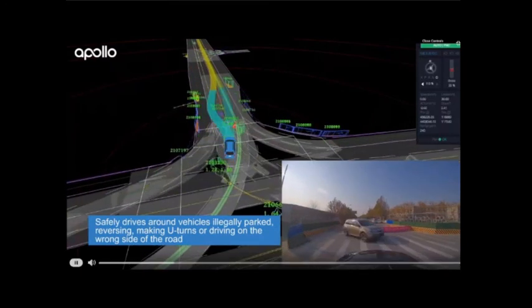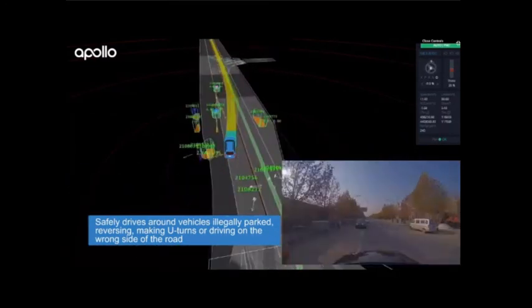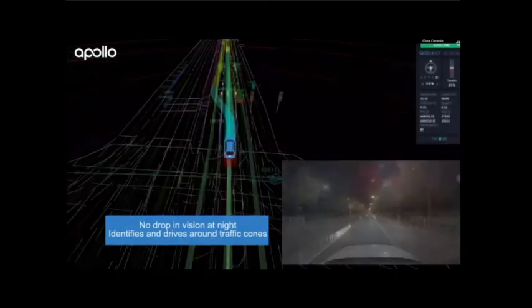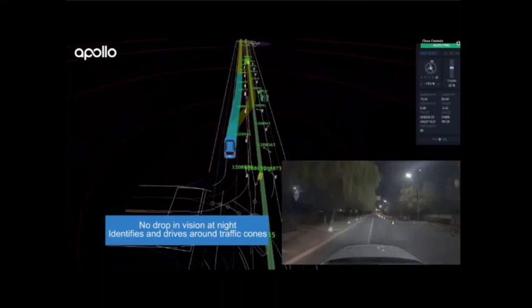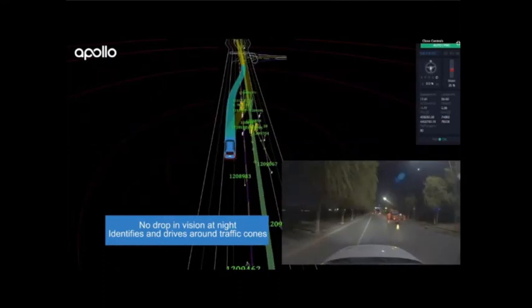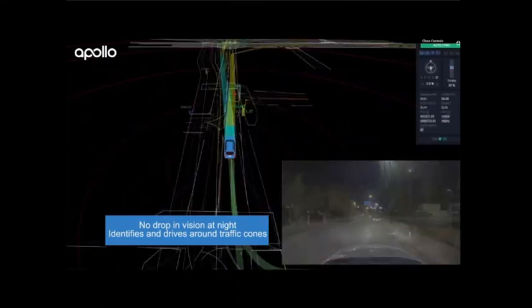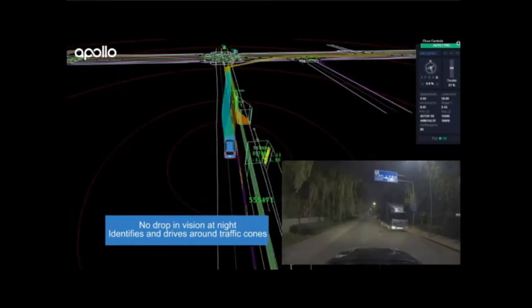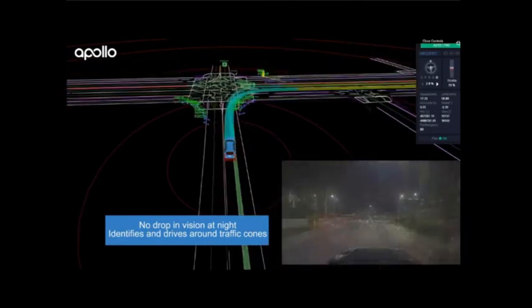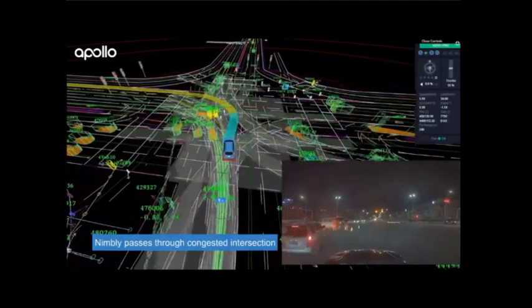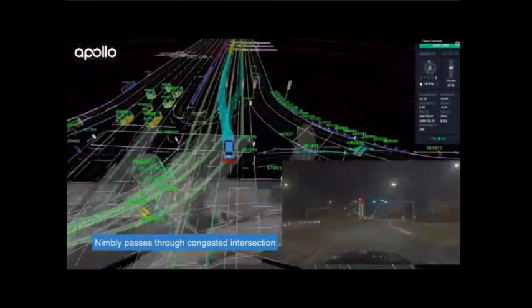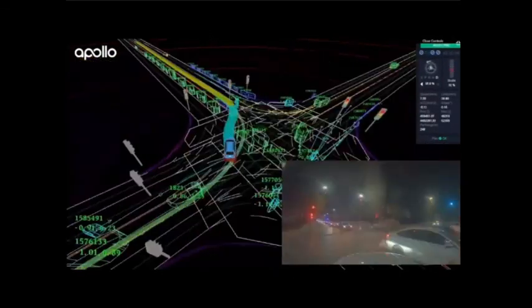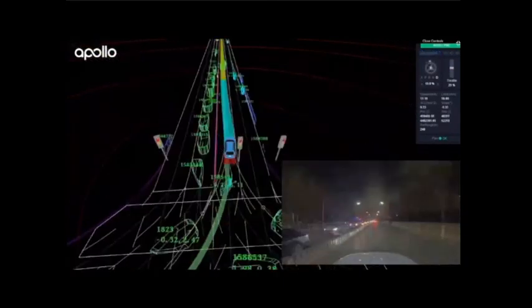This is an Apollo video, in a real city, using the Apollo framework.